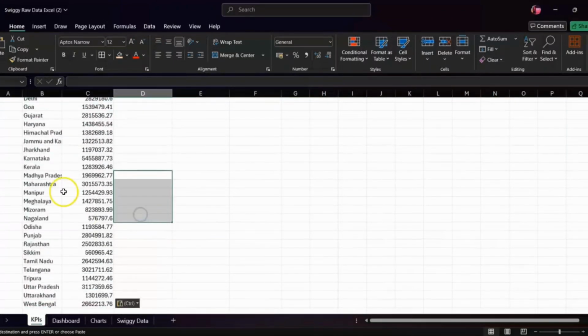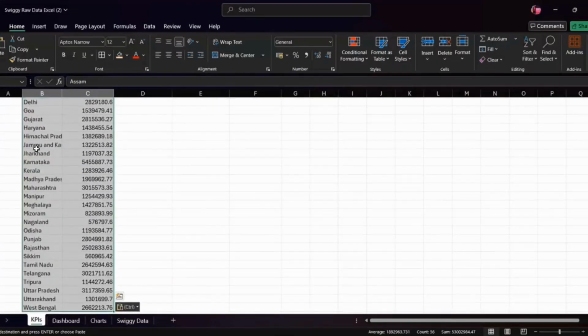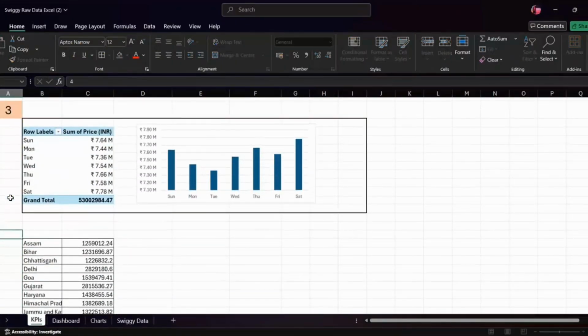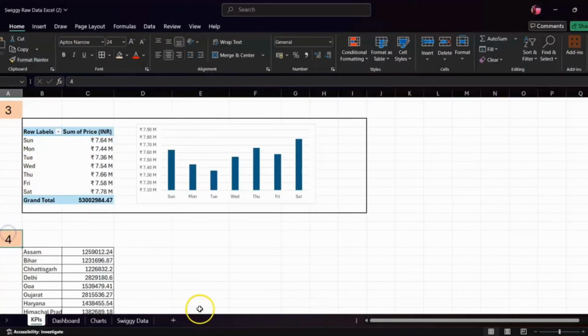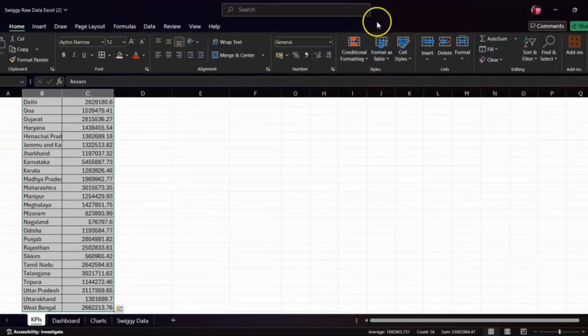And now you again have to put it inside the borders. And here, this is the fourth one. You have to format the paint. Done. Okay. Now you're going to insert the chart.